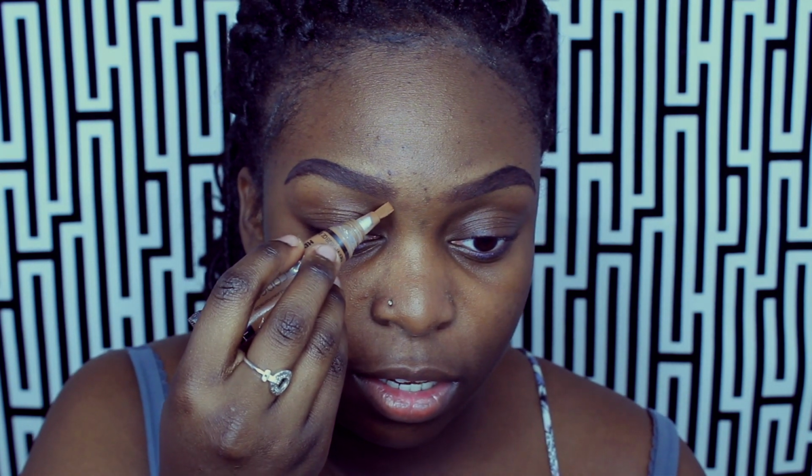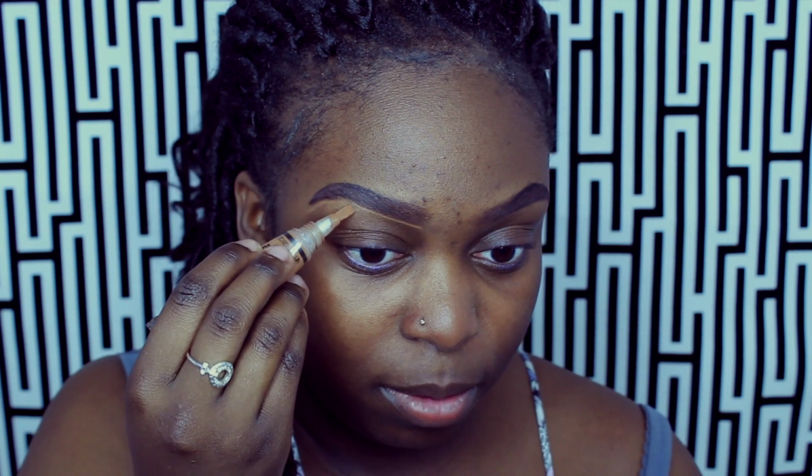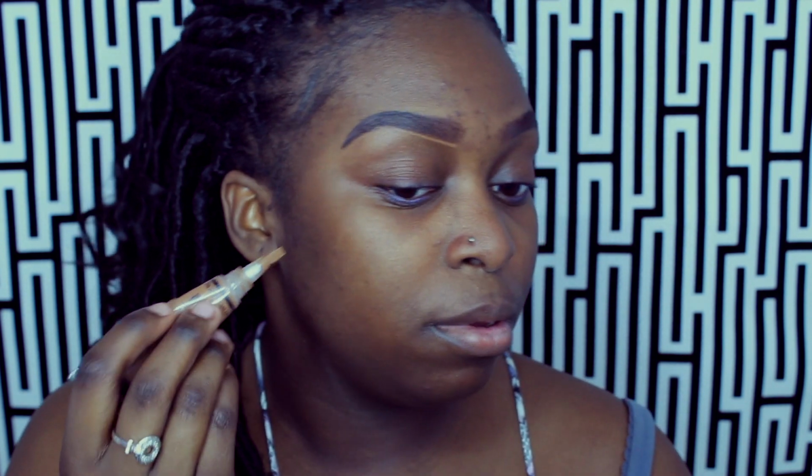There you are. Then you can go in with your concealer. A lot of people put it on the top and bottom, but I just put it on the bottom, and I don't know why. I can't give you a great reason as to why not to put it on top, but I just feel like it makes you have to blend out more, because if not, it gives you halo brows.